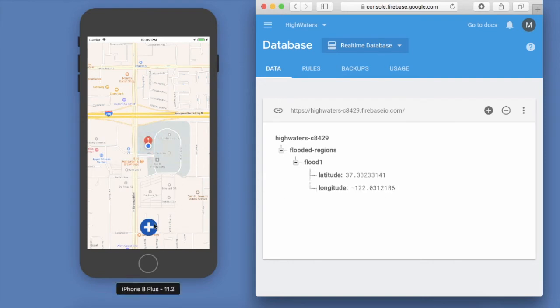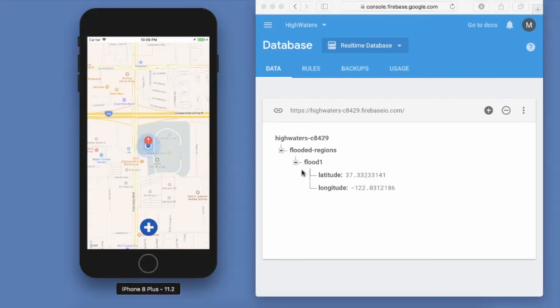Now, obviously, if I click this again, it's going to override flood 1, because we are always creating a key or node called flood 1. So this is going to get overridden again and again, right?